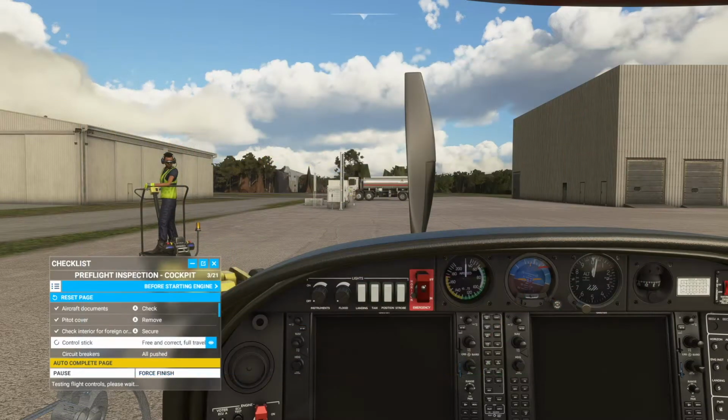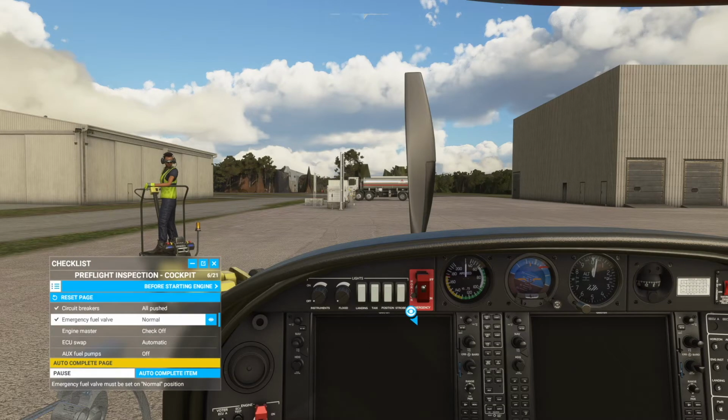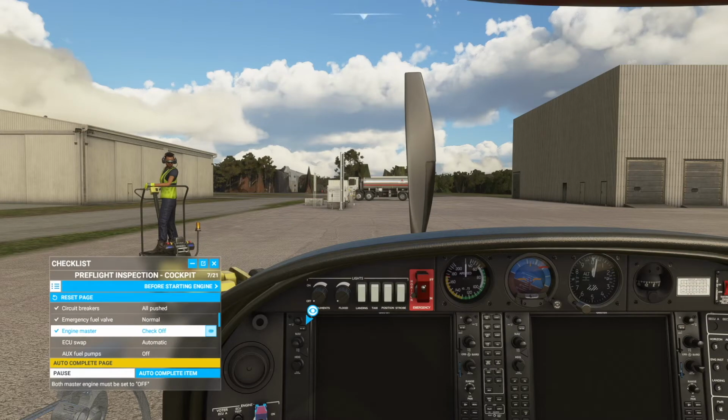We do have G1000 with a GPS here on the Diamond, and of course we could just fly direct from point A to point B, but VFR pilots usually navigate with their eyeballs and not so much with the magenta line, so that's what we're going to try to do for this flight.